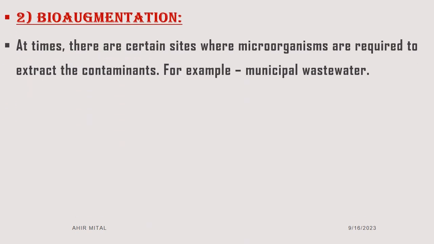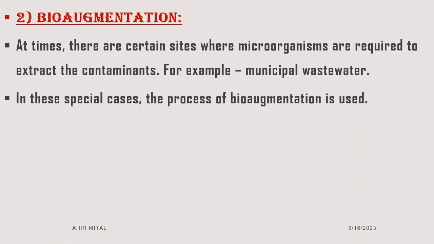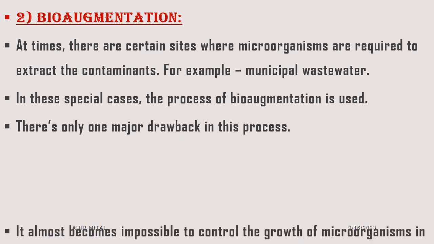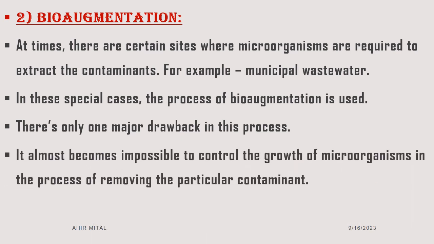Second one is bioaugmentation. At times, there are certain sites where microorganisms are required to extract the contaminants. Example, municipal wastewater. In these special cases, the process of bioaugmentation is used. There is only one major drawback in this process. It almost becomes impossible to control the growth of microorganisms in the process of removing the particular contaminant.